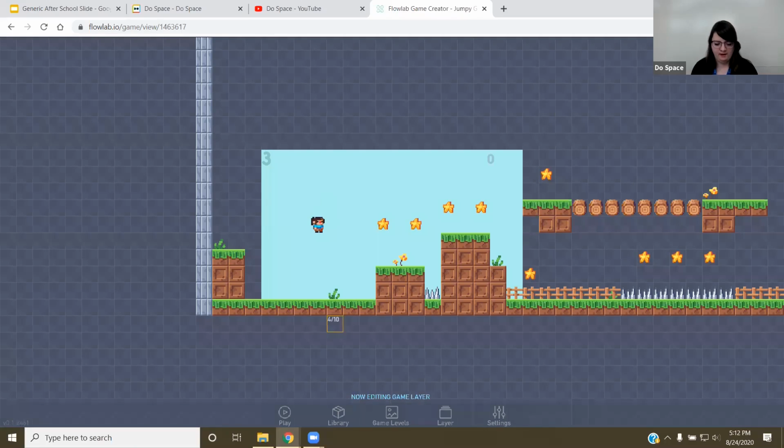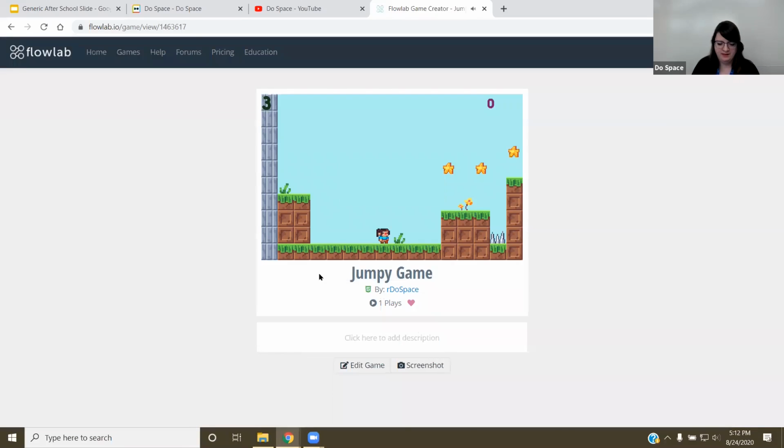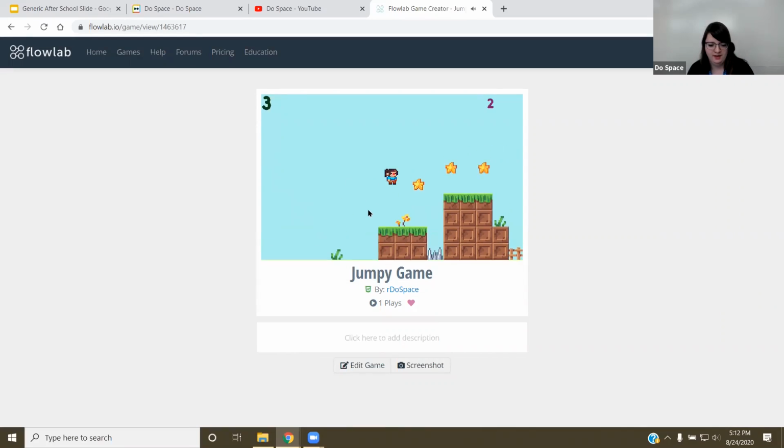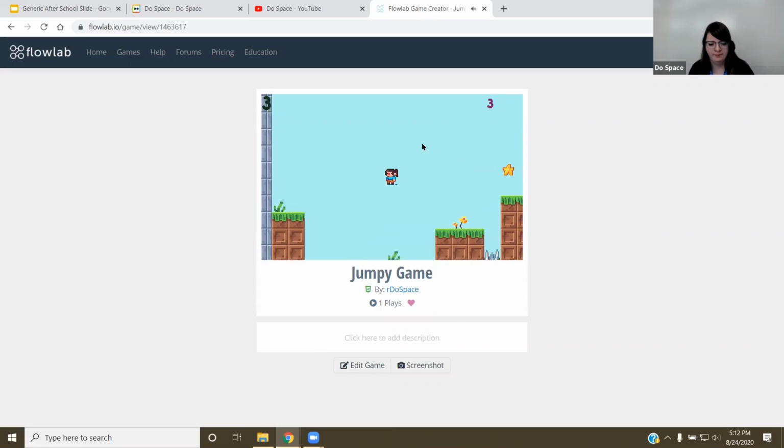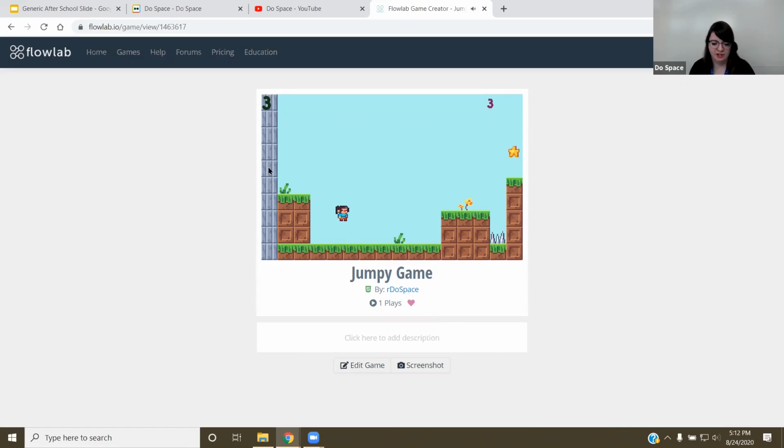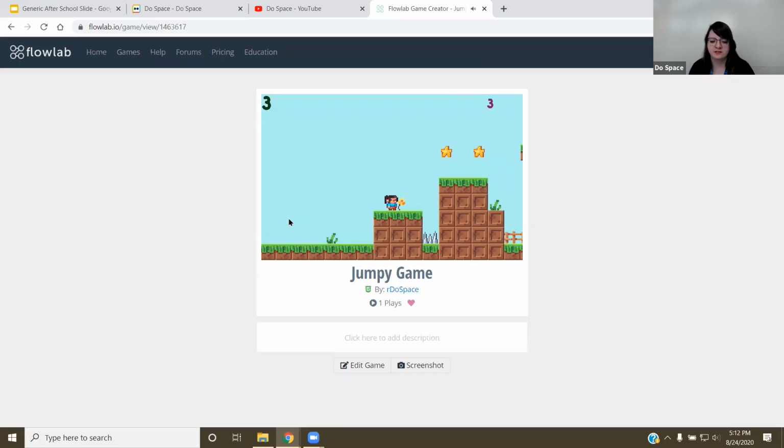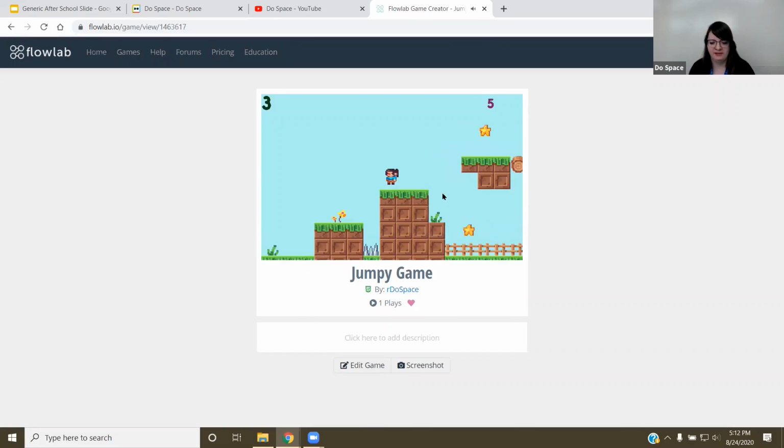There we go. I'm gonna play a game. You see there's a lot more there, but here's my game, my program where I can jump around and I have little items to collect. You see the number on the right side going up. There's music playing. I don't have music shared right now, but there's music playing and sound effects. When I touch those little stars, it makes a little poppy sound.